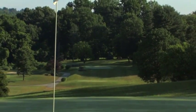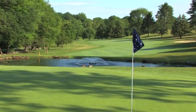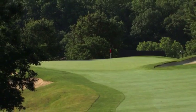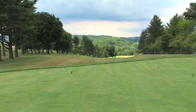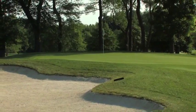And last but certainly not least is the superbly conditioned 18-hole championship golf course created by well-known English designer Alfred Toll. This challenging layout incorporates 2 running brooks, the Plum Run and the Radley Run. The course and practice facilities are meticulously maintained, and the views, starting from the very first hole, are inspiring. The golf course is in fantastic condition this year, and the greens have been absolutely perfect. In addition to the daily conditioning, we had some construction performed this spring, and that's given the golf course a fantastic new look and also conditions that are exceeding golfers' expectations.